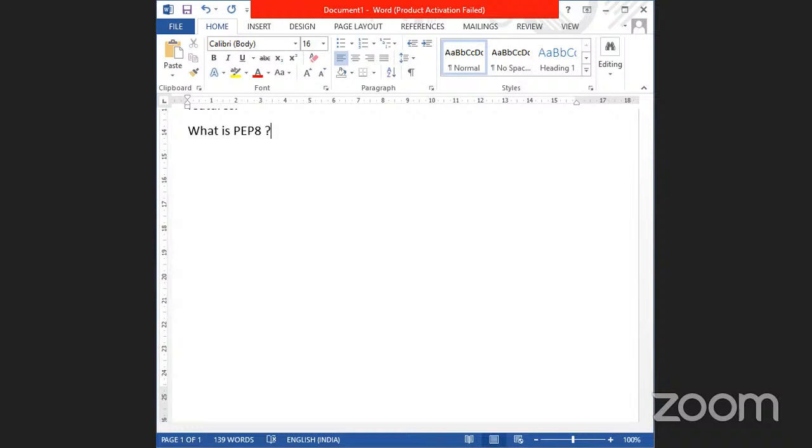PEP 8 is a document that provides guidelines and best practices on how to write Python code. It was written in 2001 by Guido van Rossum, who created Python, and Barry Warsaw and Nick Coghlan. The primary focus of PEP 8 is to improve the readability and consistency of Python code.